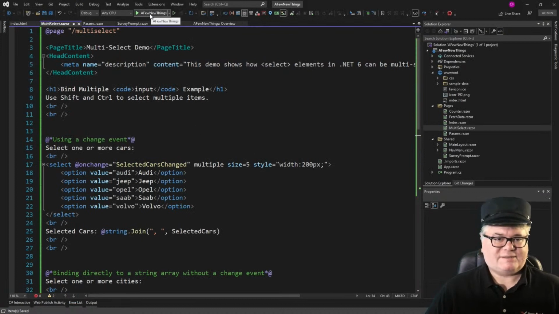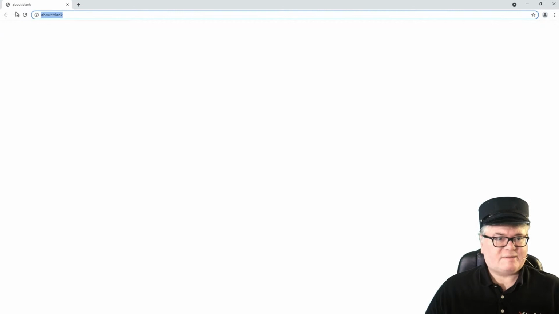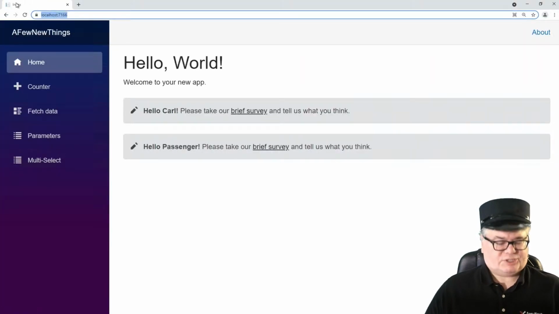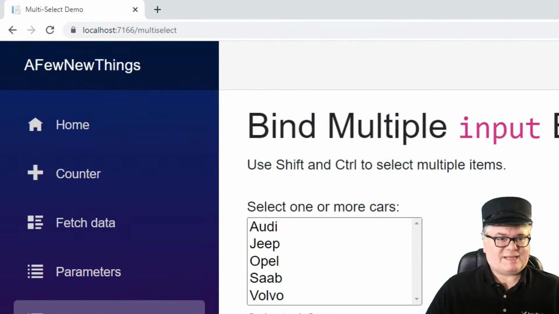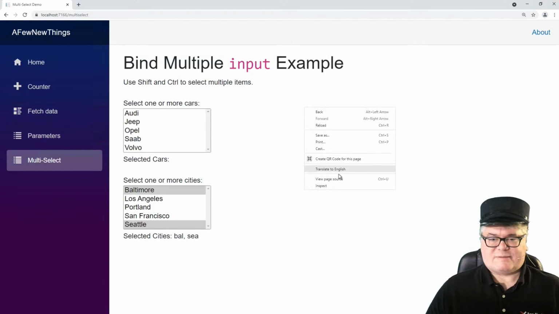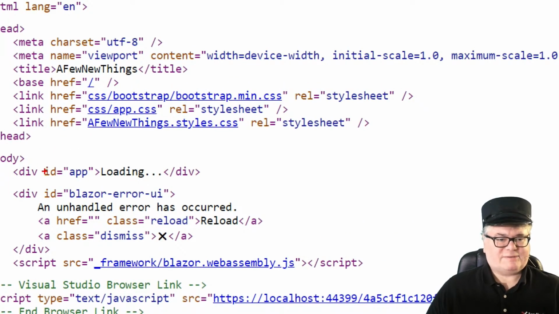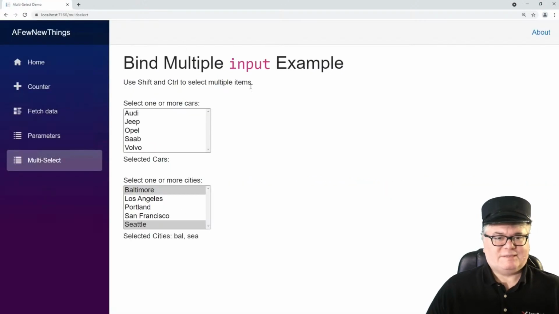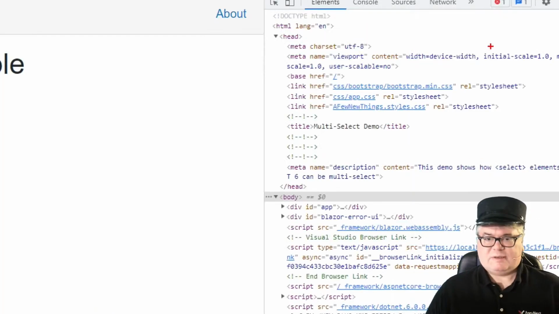So before I even show you this code, let's take a look at that because there's something a little bit strange there that you may or may not have picked up on. So first of all, as I'm running this, note the title up here, a few new things. And then after index loads, it changes to index. All right. I'm going to go over to multi-select, and it has changed to multi-select demo. Now, before I do the demo, look at this. I'm going to view the page source. I would expect to find multi-select demo here in the title. And also the meta tag that I put in here, it's not there in the source. Well, that's because it was changed dynamically. So if you look at the current state by bringing up the tools and looking at elements, expand the header, now you can see the title is actually multi-select demo and the meta tag is there.